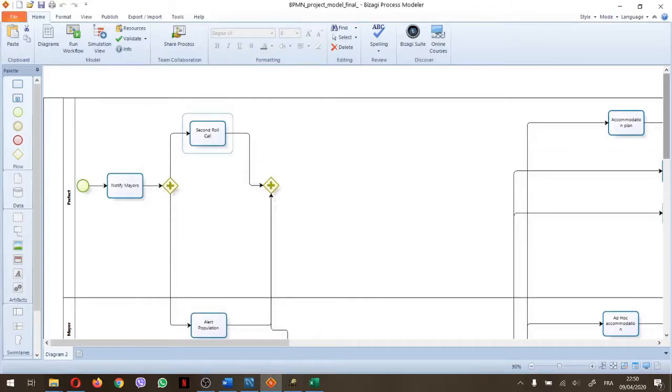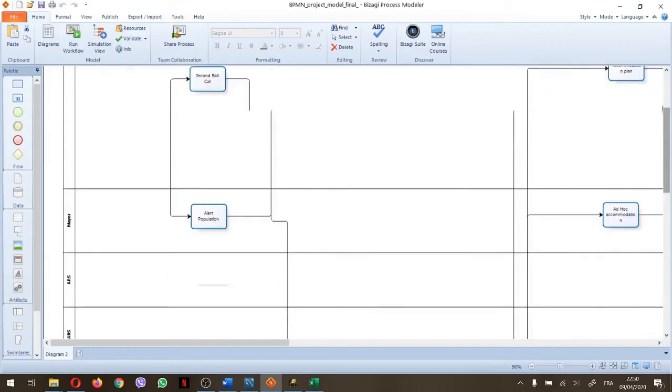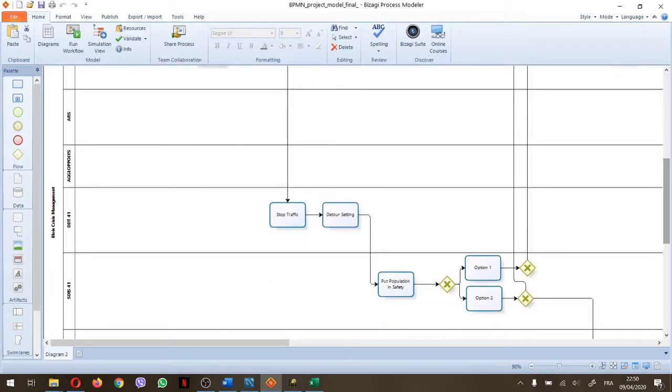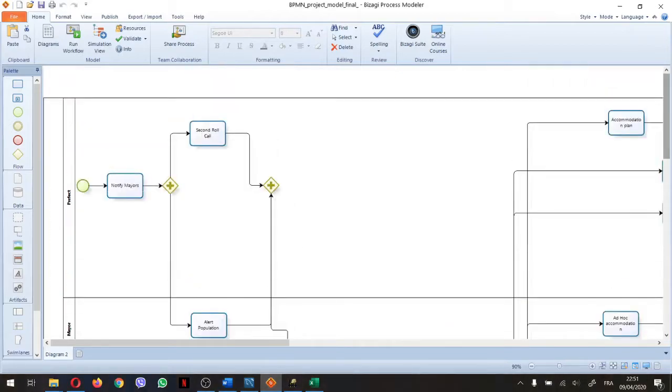After that, we built our model in Bizagi in order to do our simulations. Basically we can see here that we have all our actors and all the actions done by each of them.